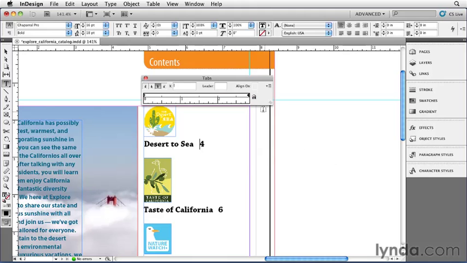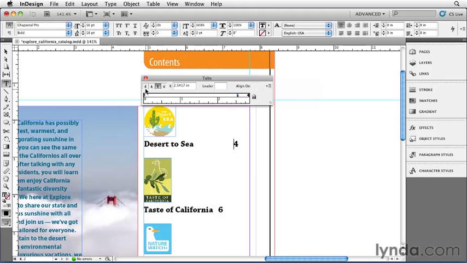To add a tab stop, all you need to do is click up here in the ruler. Now that it's there, I can drag it to the left or to the right, and notice that as I drag it, I get a black line in my text frame. That's showing me exactly where in the frame this tab stop is going to position the 4. There are 4 different kinds of tab stops I can use. Right now, I'm using a right-aligned tab stop. That means the right edge of the 4 is going to be aligned at that position.